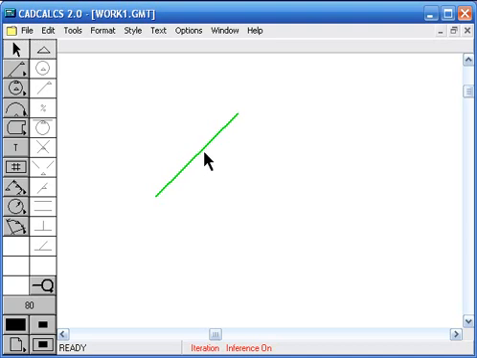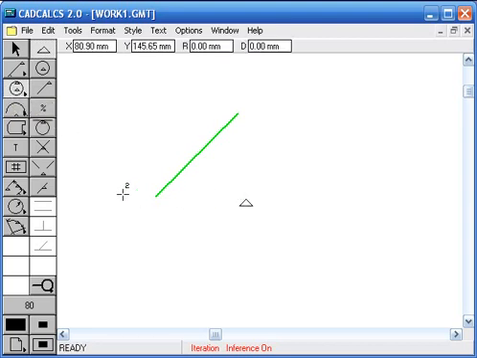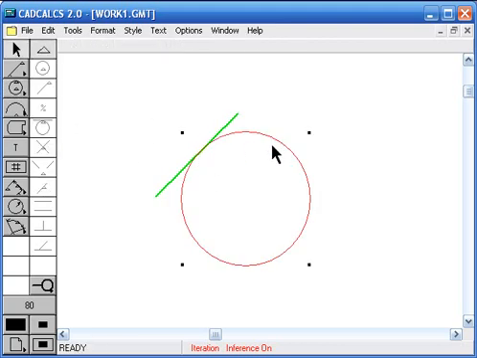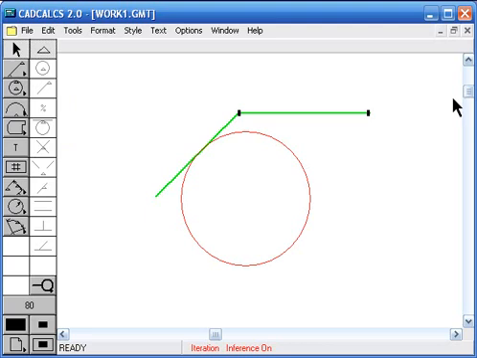So there are 3 different ways I can do that. One would be to give the constraint when I'm constructing the geometry. For example, I can select the circle tool and create a point, and then select the tangent constraint and click on this line. So this was a manual constraint. For example, I can create a line from the end point of this line. So that was a manual.